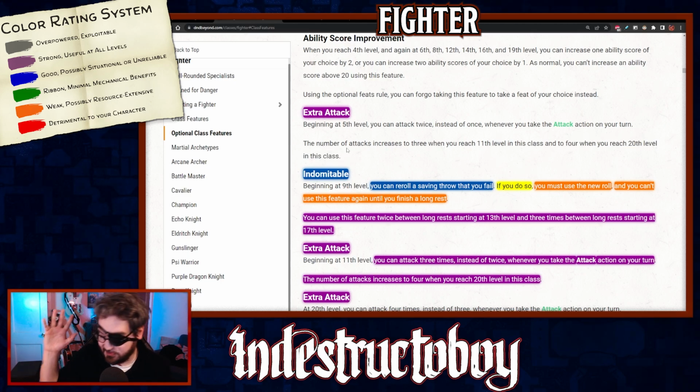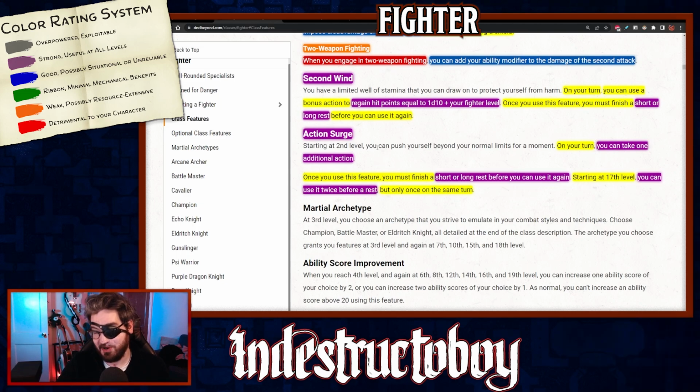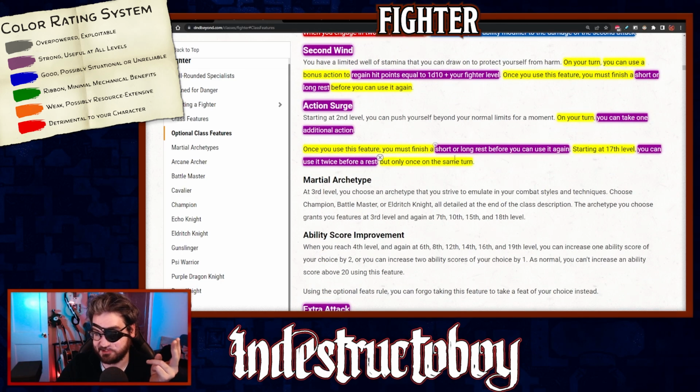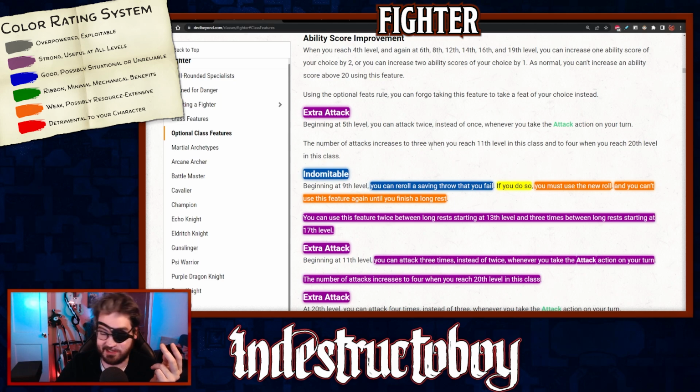With the number of attacks increasing, also remember that you're getting Action Surge on a class that's going to have more attacks. Oh my god, this is absolutely insane. Yeah, the full combo that you're going to get out of this: you take 2 attacks here, Action Surge, take 4 attacks during your turn. This is nutty. Absolutely nutty. Do not sleep on Fighter, guys.